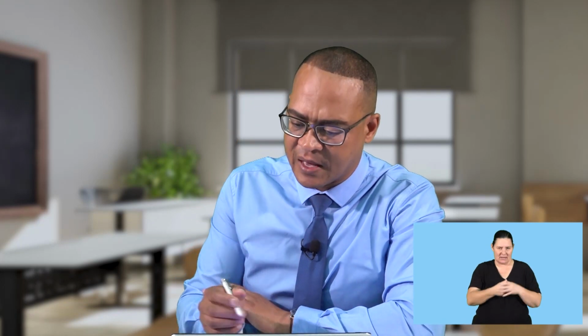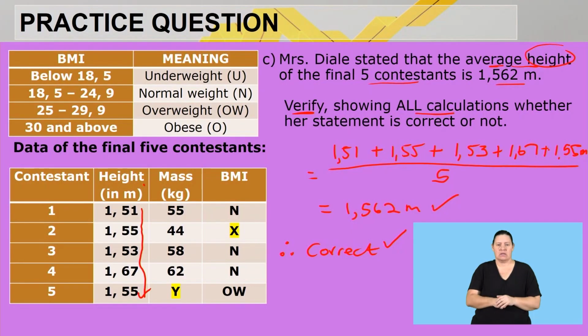Let me quickly take you 2 minutes back. Remember I said, when we have a question like this, we conclude based on your answer. Now, let me quickly explain that. Let's say, for example, somehow through your calculation, when you typed in the decimal numbers here, the 1,51, the 1,55, you've made a mistake. Then you still divided by the 5, and now you got an answer of, let's say, 2,35 meters. Then your answer is not the same as what Mrs. DeHarley indicated. We agree, that is not 1,562.